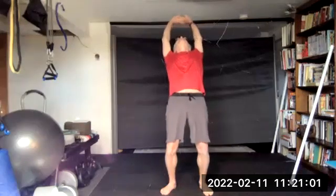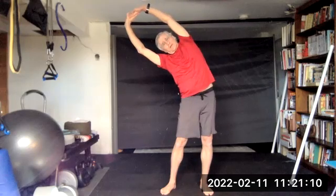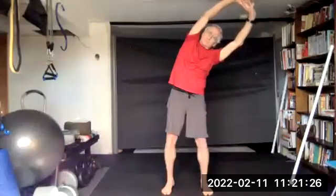Interlace the fingers. Raise the hands up. Reaching up. And then bending back if you can. Center, bend to one side. And then the other. Come on back to center.